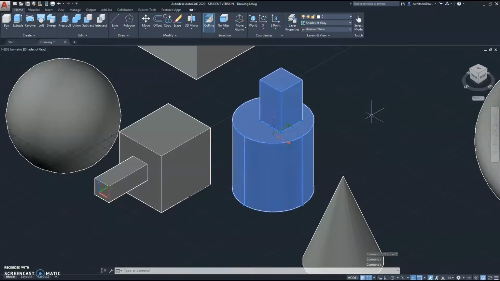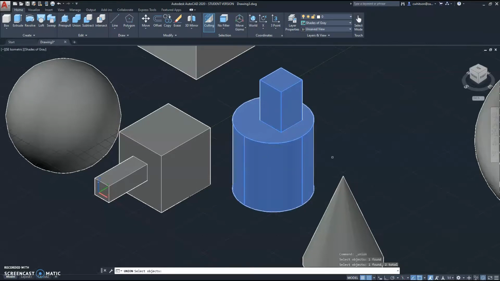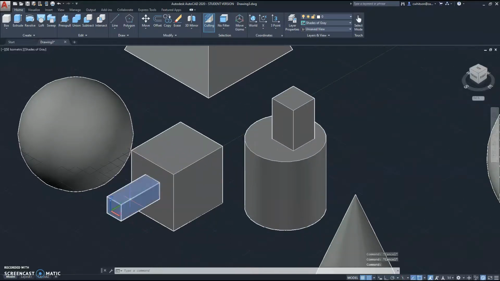But if I highlight both of them, and then I union them together, now if I, I don't think I did that correctly. I select the two, I union. Actually, it looks like it's forcing me to choose the union first, then choose the object. So I guess I can't highlight them first. So I select union, I select the two objects, enter. And now if I select one, I select both of them. They are now the same object. So that can be somewhat useful.